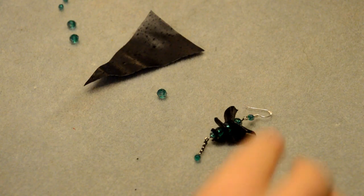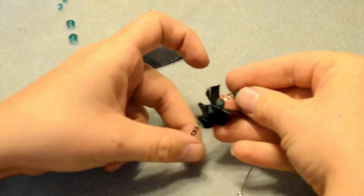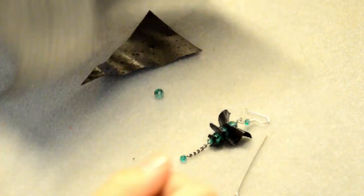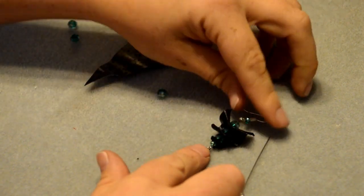So today I've made these black earrings. They're out of a pleather type material my sister-in-law got me for my birthday. It was so fun, and it's really lightweight, and one side's shiny and bright. The other one's a little more dull and rough, but it's very light and it's fun to work with. So I decided to play and try to make some earrings.